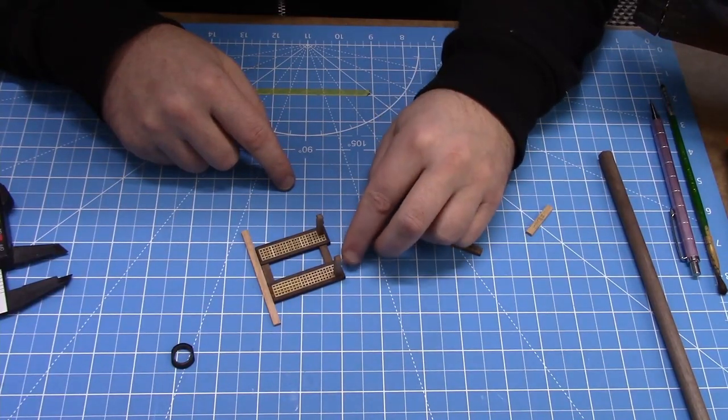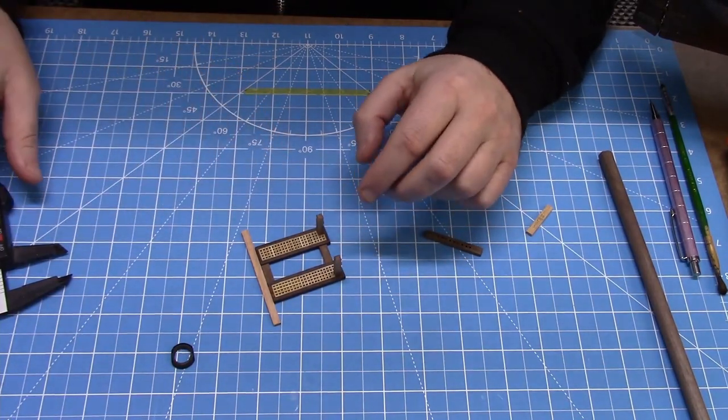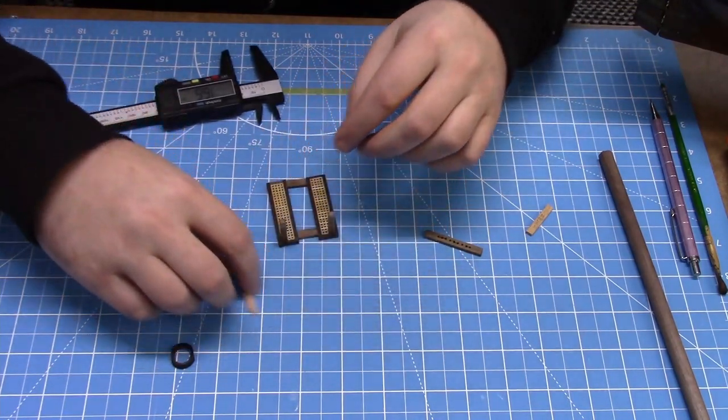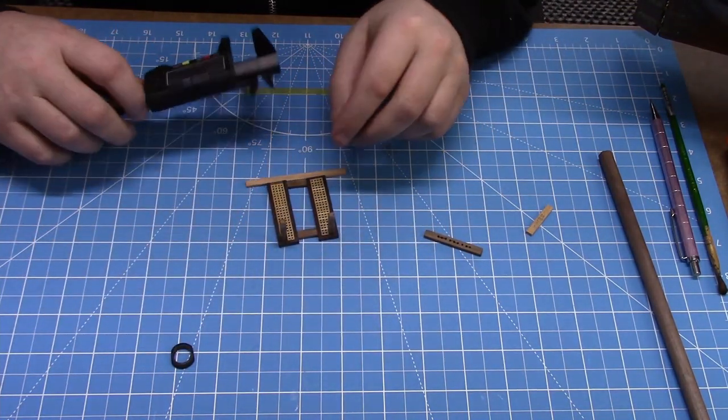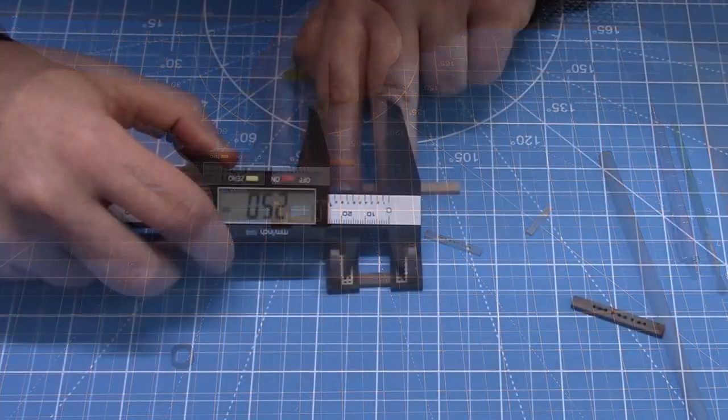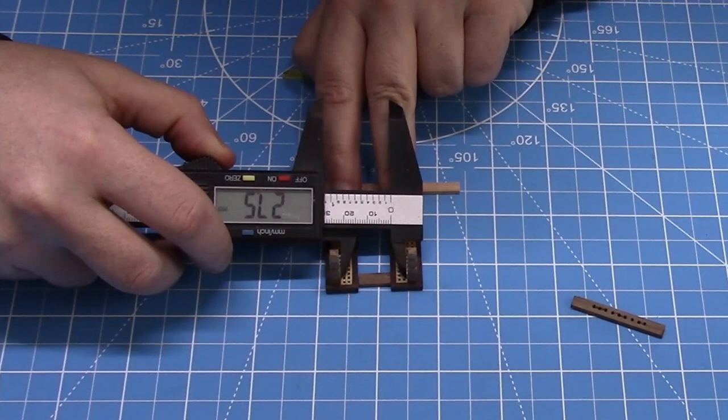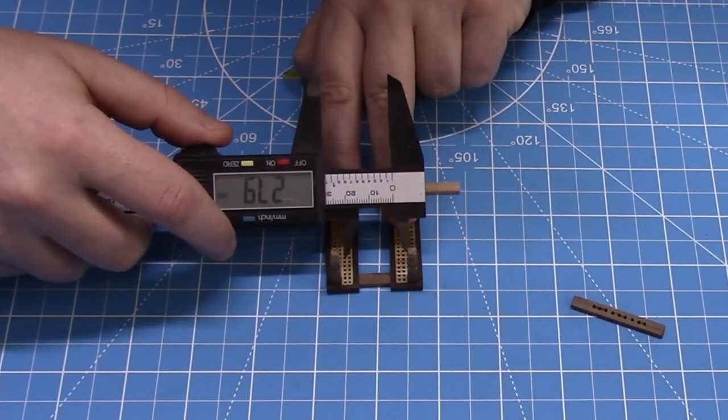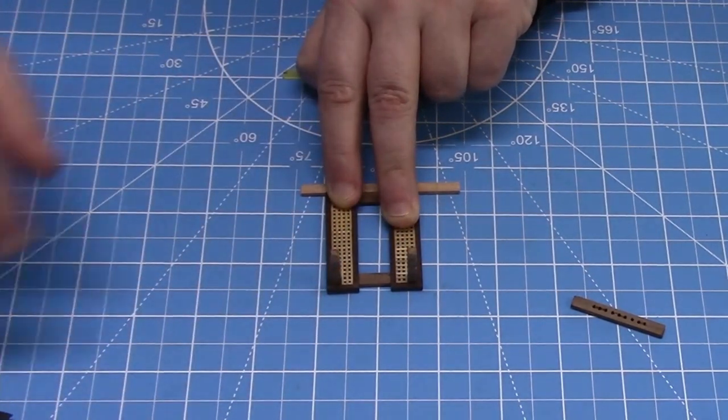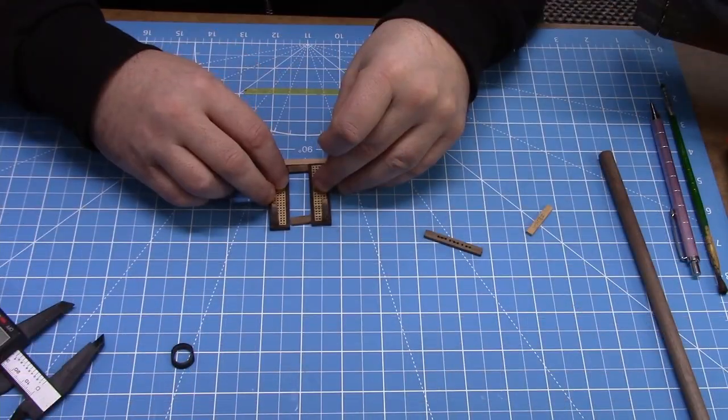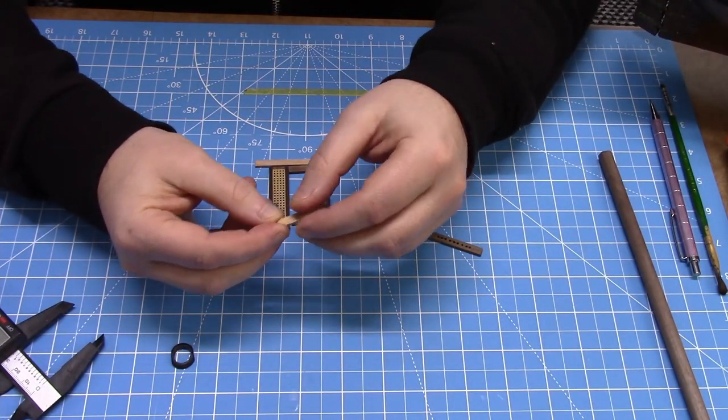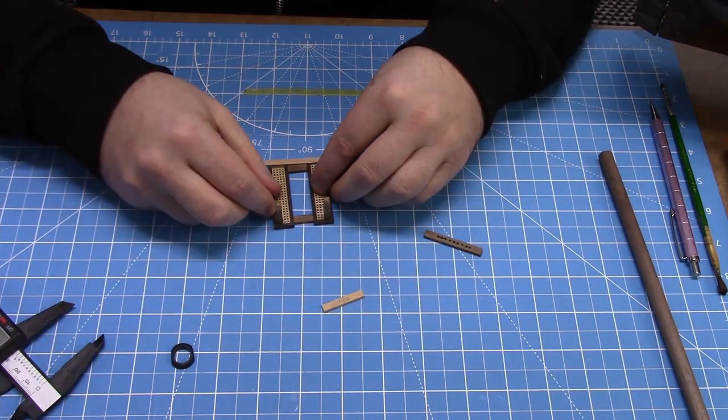Now I want to determine the space between these two pillars, so I'm going to get my calipers, turn this facing myself, and measure this distance between them. That comes in at 28 millimeters, so I've got myself a little 28 millimeter spacer, and that becomes apparent in a second.